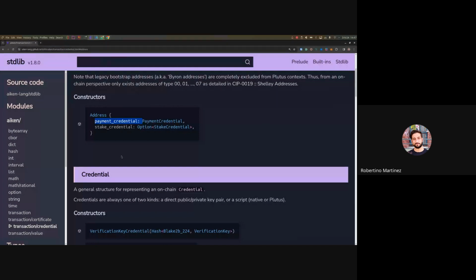We haven't talked about staking, and we won't in this specific course because like 95% or more of validators are either spending or minting.